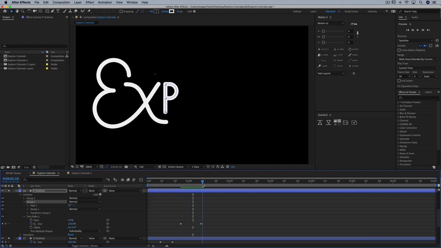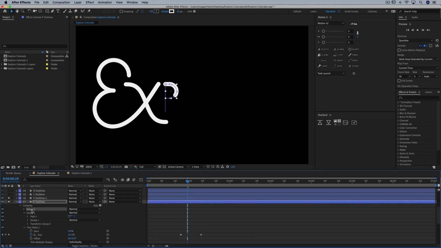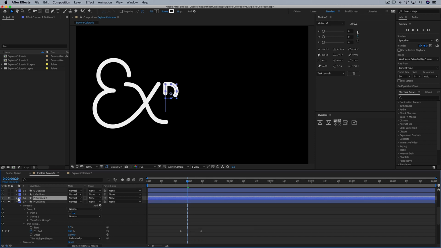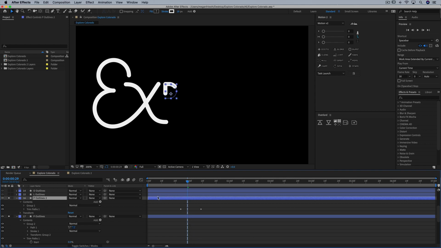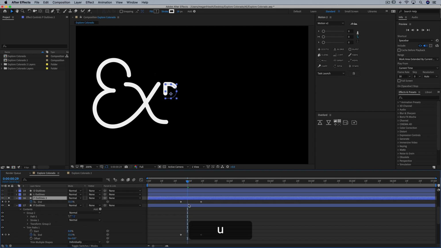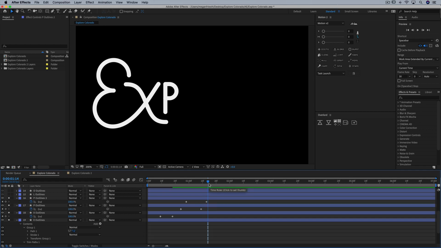and that looks alright. Another thing I can do is if I want these to kind of be staggered, like the straight line of the P is animating right now while this part of the P is animating on, I can just duplicate this layer, and then I'm going to delete the group 1 from this one and go into here and delete group 2. So basically now I've just separated those two out, and if I hit U on the keyboard to see my keyframes, I can just stagger these. So maybe the line comes first and then the round part of the P comes second. So they're a little bit staggered now.